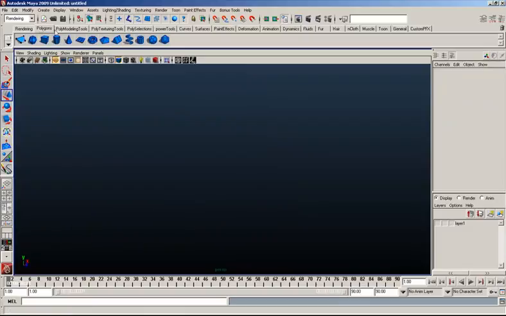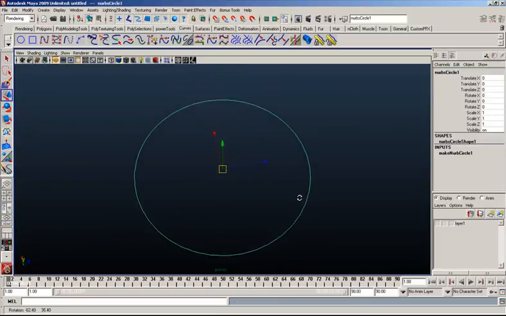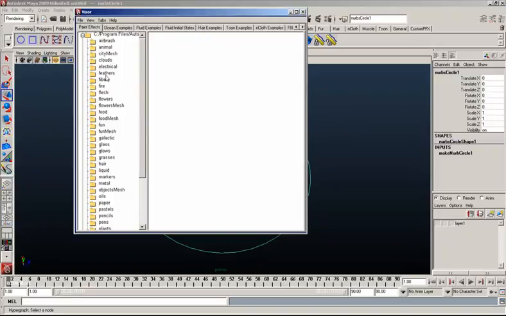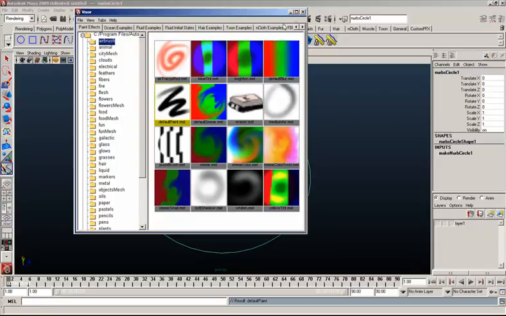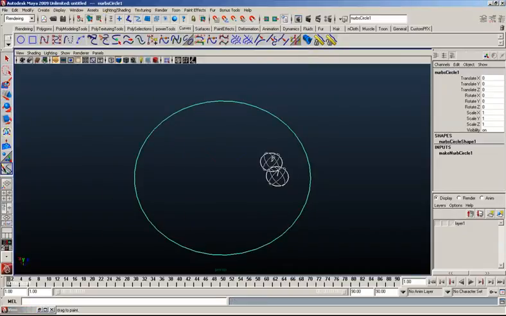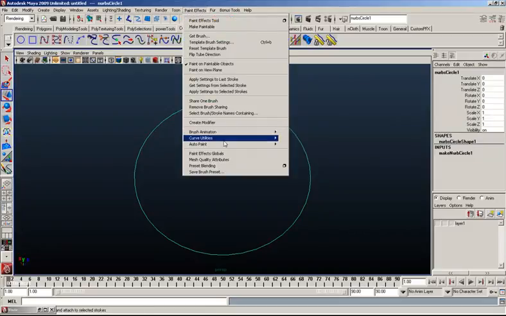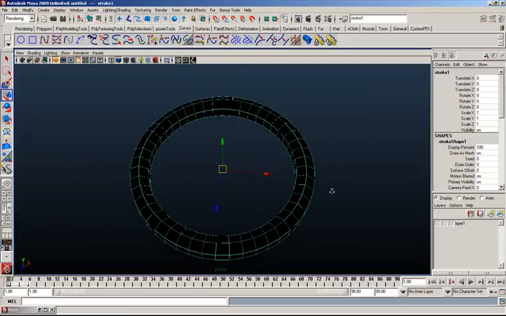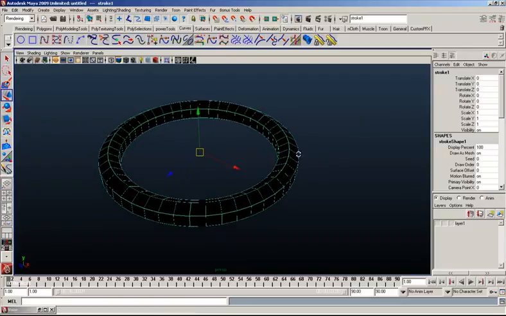And the reason why I mentioned that is because now let's bring in and talk about the curves that we have. See, if I have this curve and I go to paint effects, get brush, and I select this brush, then I can actually select the curve, paint effects, curve utilities, attach brush to curves, and that would attach that brush to this curve.